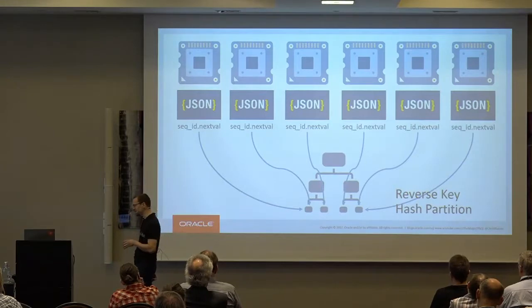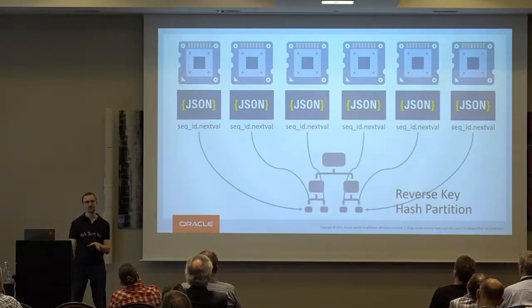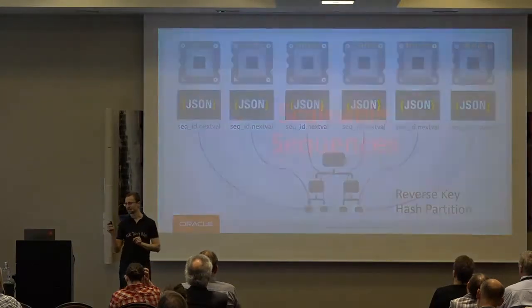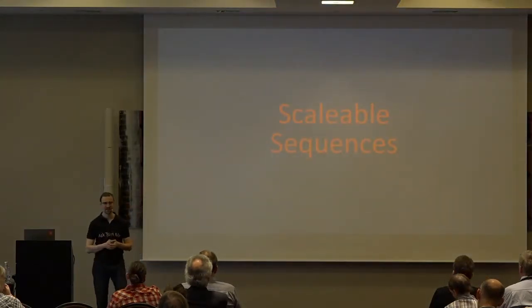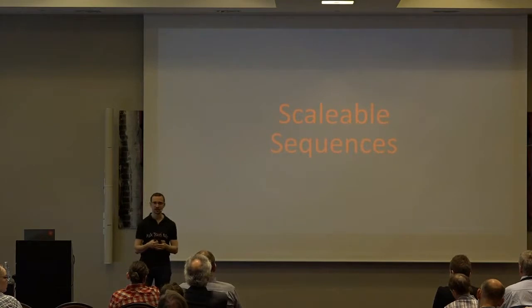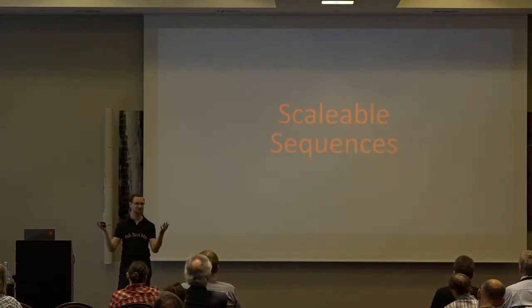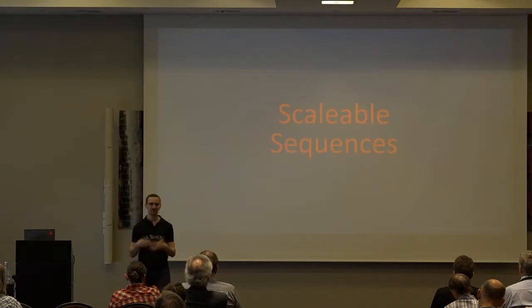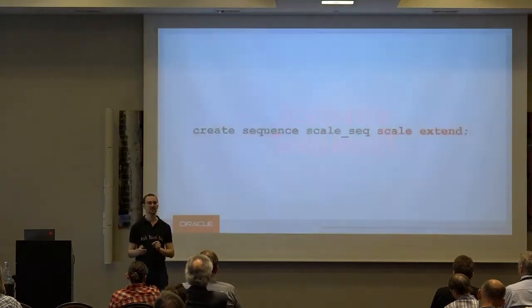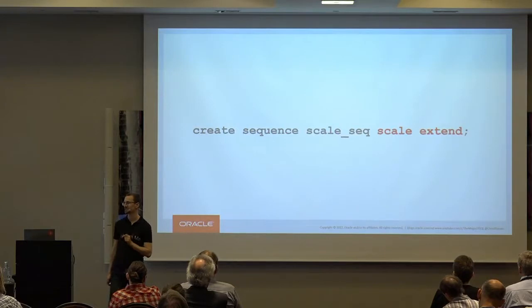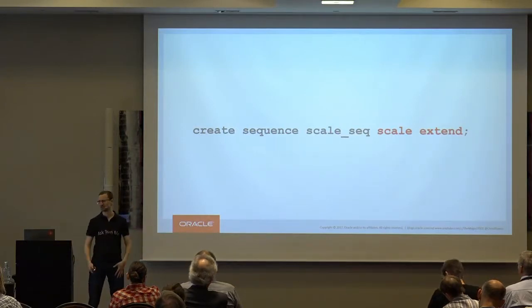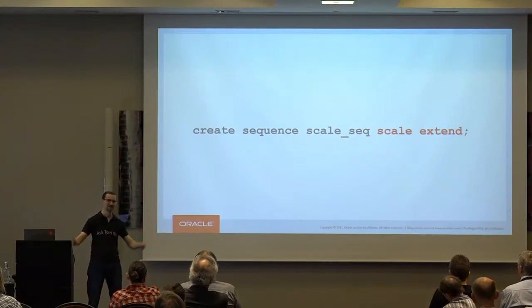Well, in 18c, we've got another approach which can help with that, and that is scalable sequences. As my colleague Connor pointed out, an interesting name. We always thought sequences were scalable anyway, but there we go. So what this does is it introduces some new clauses to the sequence when you create a sequence, scale and extend. So what does that do, and how does this help in any kind of meaningful way?